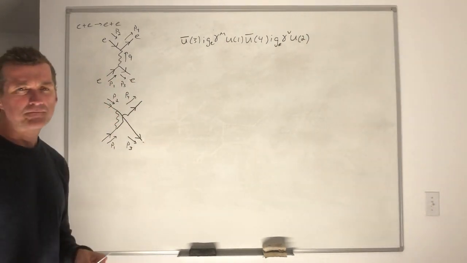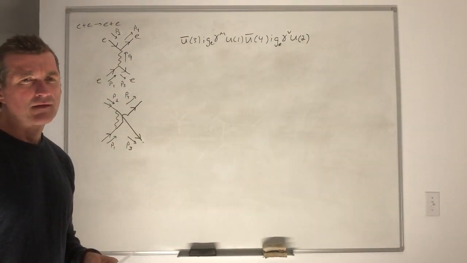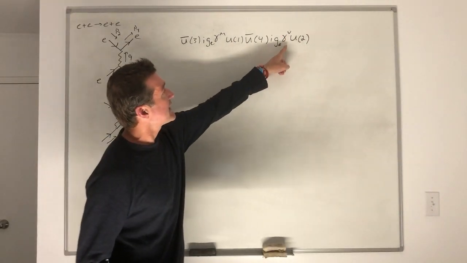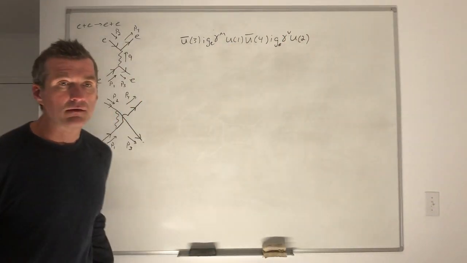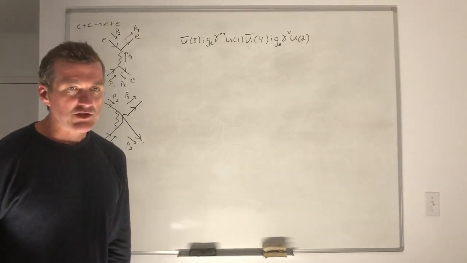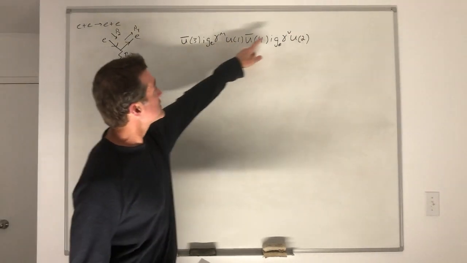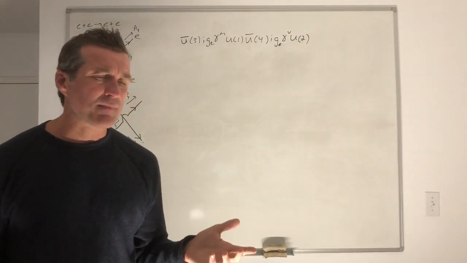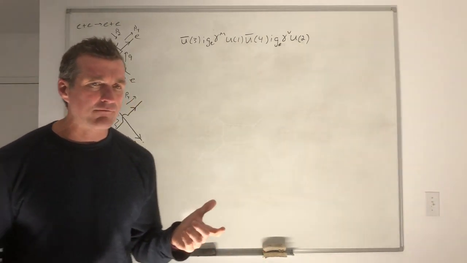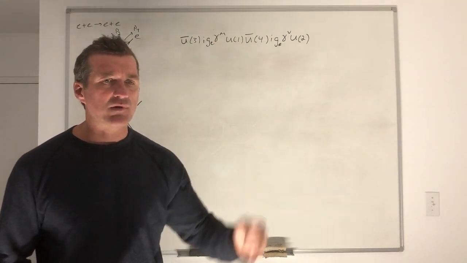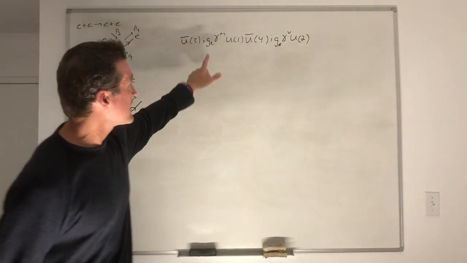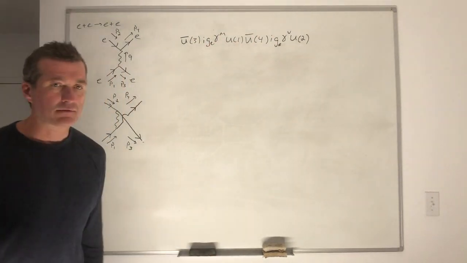Is that what you wrote? Now let me ask you a question. Did you choose a different index for the gamma here versus the gamma here? You need to choose different indices, because if you use the same index, then it's kind of weird because they're repeated, which might mean you sum over them, but you only ever sum over indices when one is up and one is down. So that definitely is a no-no. Give these different indices. Okay?